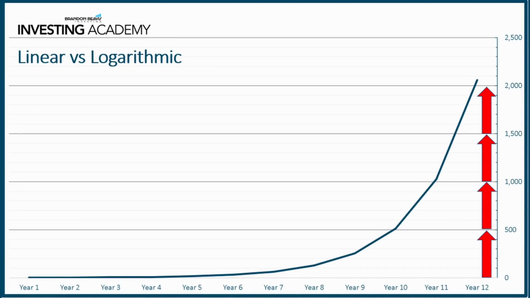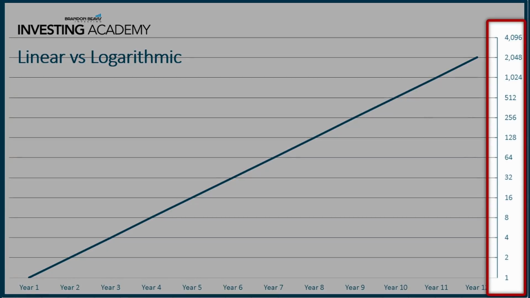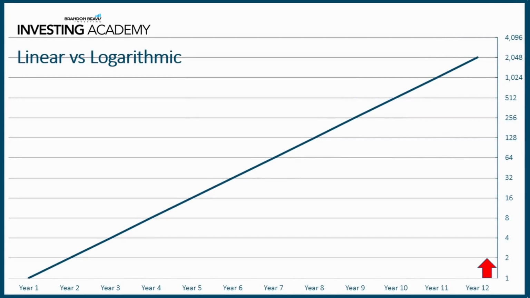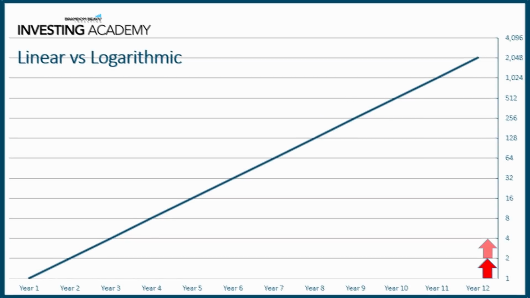Let's compare that to a logarithmic scale, where on the vertical axis, each percentage change is the same vertical distance rather than price. In the example we're looking at here, if we look at a change from $1 to $2, it's represented by one of the horizontal lines. The next change from $2 to $4 is represented again by the same distance. So it's a 100% change going from 1 to 2, 100% change going from 2 to 4.